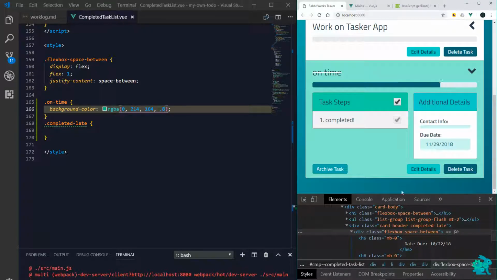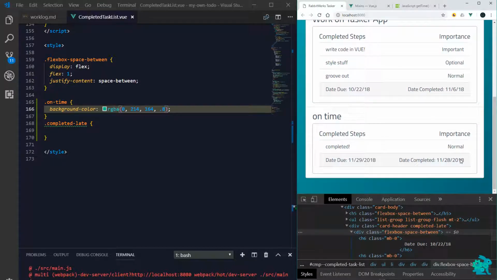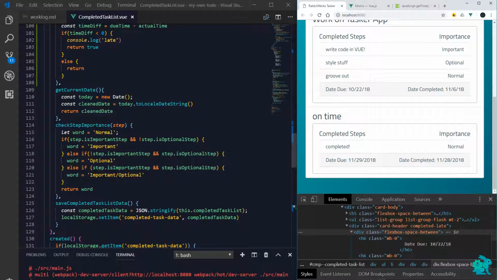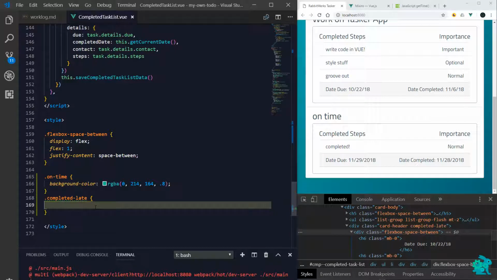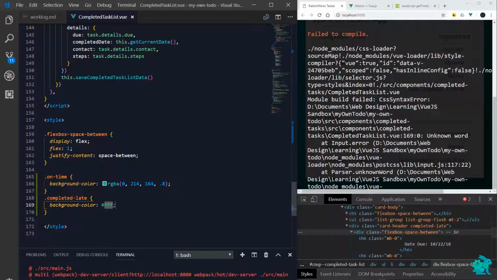Let's open it up, complete it, archive it, move it to the completed task section, and okay, we finished it on time. Oh, I'm sorry, it won't appear yet because we haven't finished our computed style yet.